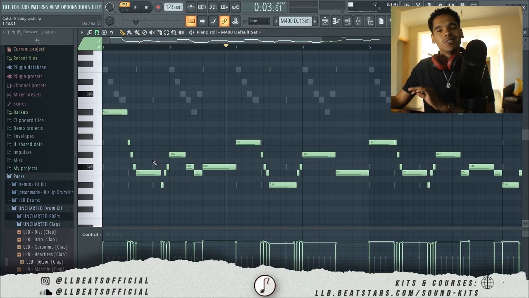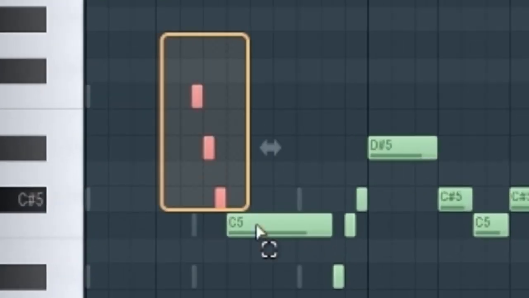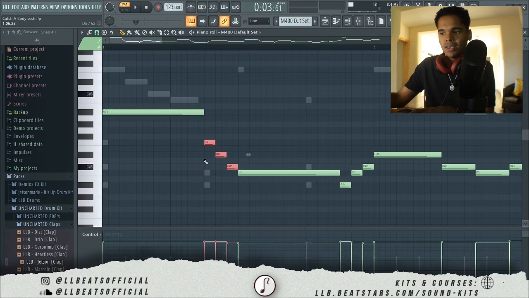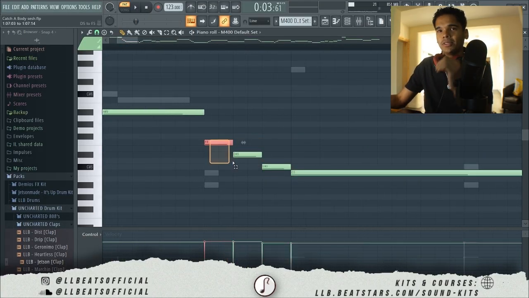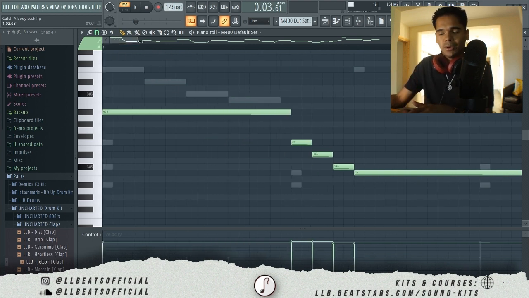Now I want to point out something that's essential for this. If you notice, I've gone all the way from A sharp right down to C, which, if you were to draw a line between those two notes, is really harsh, which you don't want. So if you want to do something like that, I'd highly suggest you add these triplet effects. You see I've got three notes that trickle down into C. That's key in giving the melody a nice bounce and flow. If I were to take these out, it wouldn't sound good at all.